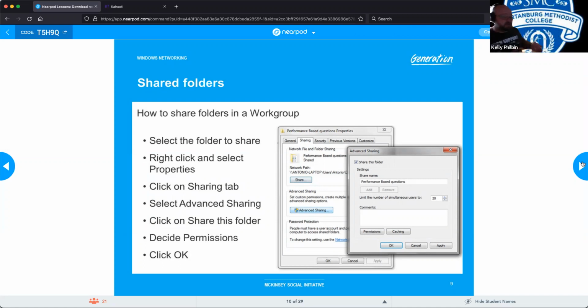Can they read and write to the file? Can they execute from the file? There's varying levels of permissions. You can set them for each person. Like you may only want read, write, and execute to be for you. Your group may have read and write. And then everybody outside of your group may just be set to be able to read it. Or you can have it so they can't see it.